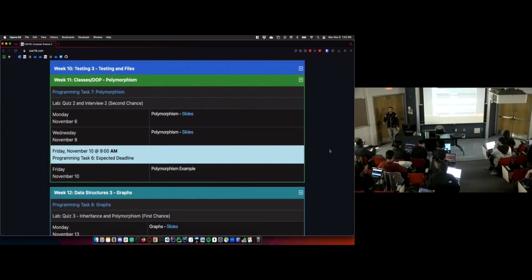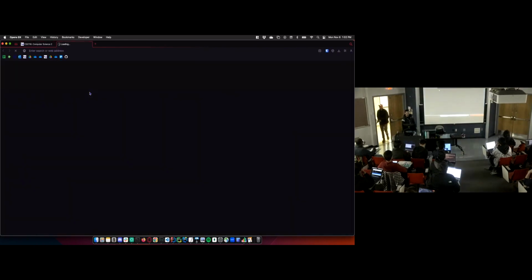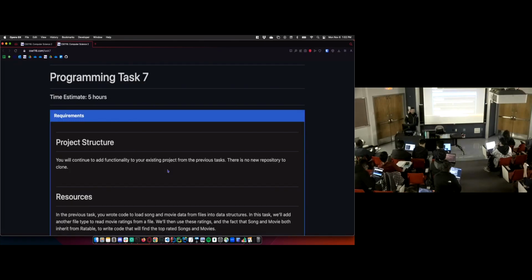So we got 2 more weeks of content. Polymorphism this week. This is teaching us how to do task 7. So let's take a look at that quick. These last 2 tasks, 7 and 8, are some of my favorite types of assignments. I don't know if anyone else agrees, but it's a very simple problem statement, and then it's trickier to actually figure out how to solve the problem. And if it ever loads, man, the Wi-Fi kills me.